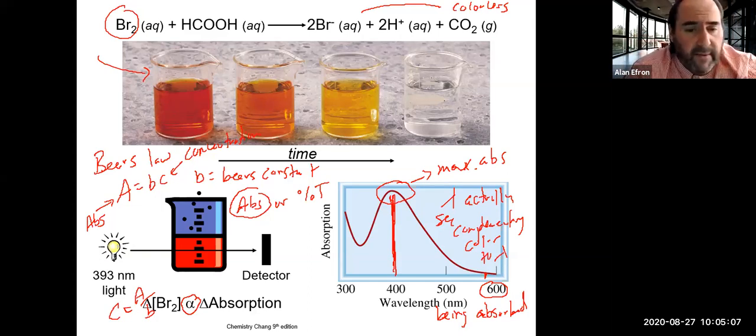Now, obviously this technique works really well for things that have colors. If your reaction involved all colorless solutions, this would be useless to you because you cannot get absorbance values of things that have no color. Everything would have an absorbance value of 0, which obviously would not help you. So oftentimes we don't do these types of experiments if the reaction doesn't have any color. You need color on either a reactant or a product to be able to follow the difference that's happening.